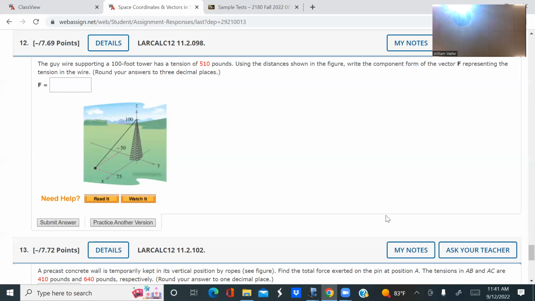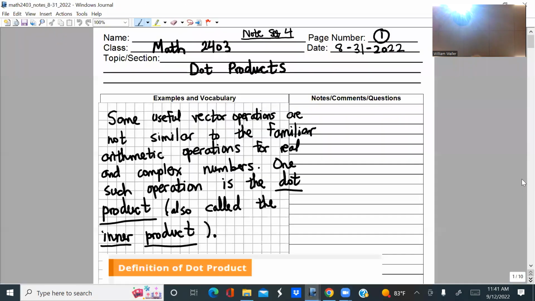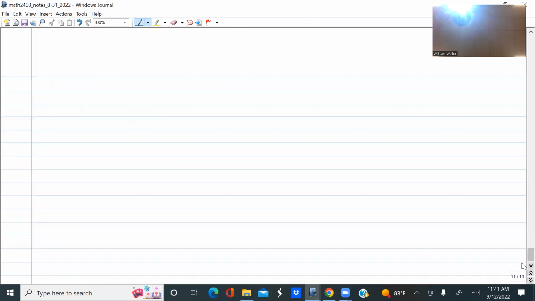Positive part of the y-axis. Now that I told you to remember that, I'll probably promptly forget it. So y'all will have to remind me here. Let me see if I can find some blank paper, or we can add some blank paper, and we may need to add some here.